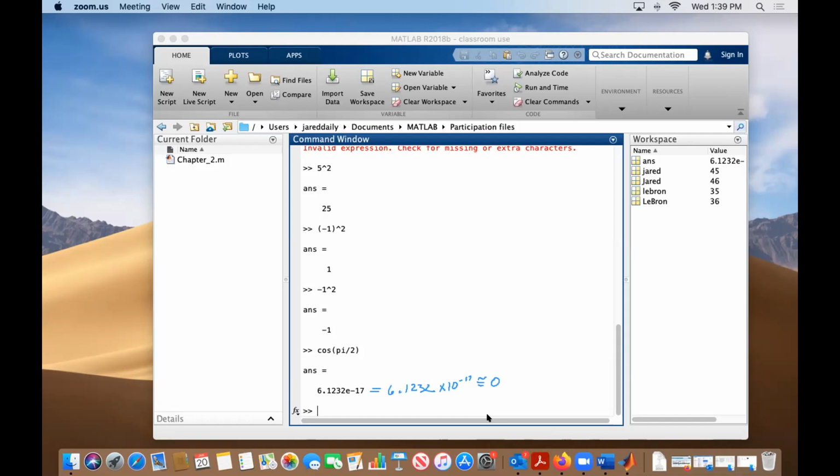If you plug this into your calculator, it does things differently. Your calculator actually doesn't truly calculate pi. Your calculator remembers a method for approximating pi, and it knows that if you put in 90 when you're using degrees, or pi over 2 when you're using radians, it knows to just put 0 there. It doesn't actually calculate it. This one actually calculates it using the pi that it knows. And there are ways to just make that equal to 0 in MATLAB, and we'll learn about those as we go forward.